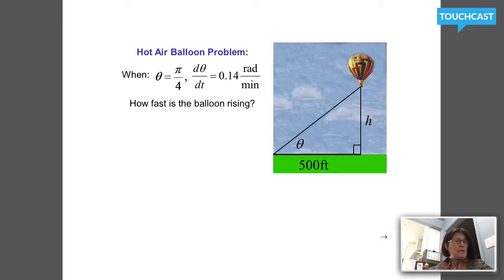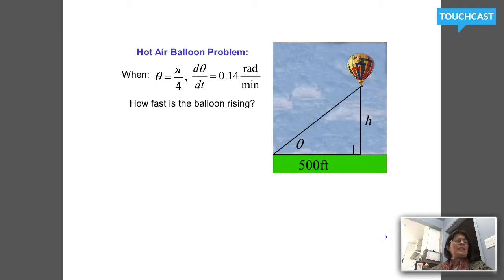And the last question, the police chasing the speeders, the tricky part there, I would bet so much money that the most common error on that problem was not recognizing that your dy/dt was negative. So make sure we have a picture, and even though you have the numbers in the picture, recognize when you have a distance that's decreasing, and make sure that you use a rate of change that is negative.